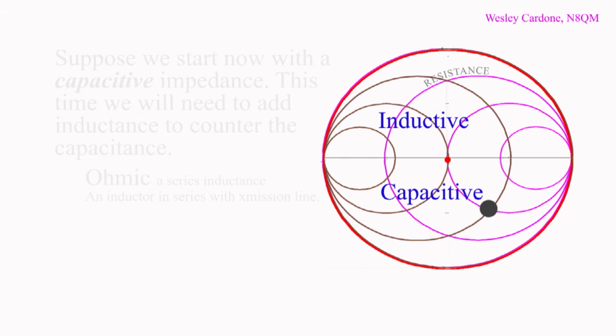Are you ready for an all-new concept? To this point, we've talked about lines of conductance, and we've talked about lines of resistance, and we've talked about real numbers, and we've talked about imaginary numbers. But there's something new that we have not presented yet, and it's been there all the time, right in front of you, and you never saw it. Look at the big, bright outer red circle. That circle represents time, but we call it phase.